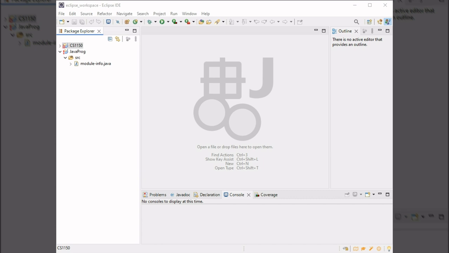Select Folder, then click Finish. You'll see the old JRE is selected, so we want to select the one that we just pointed to. Then click Apply and Close.